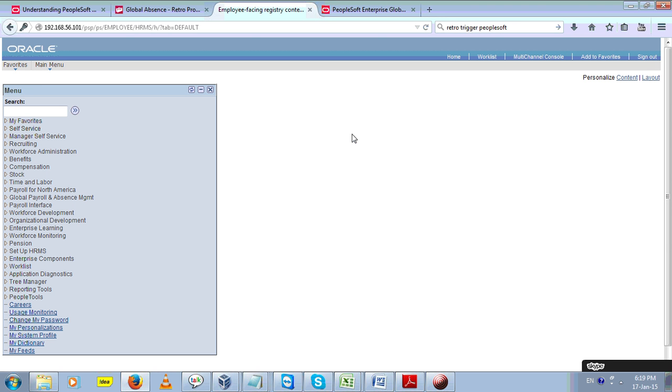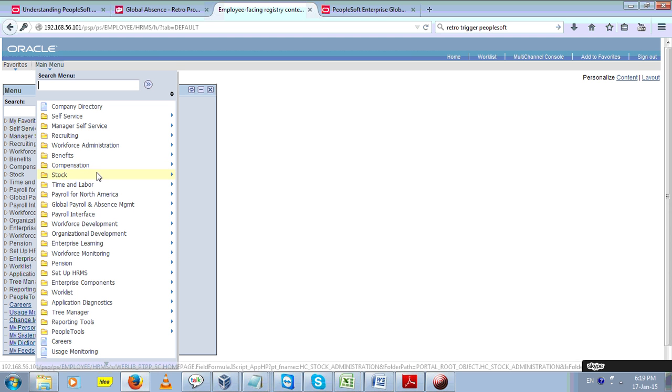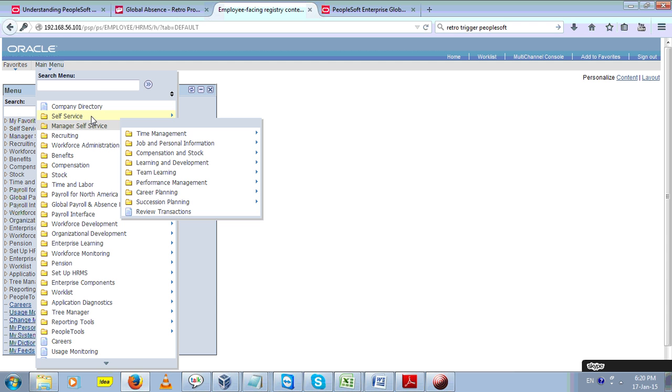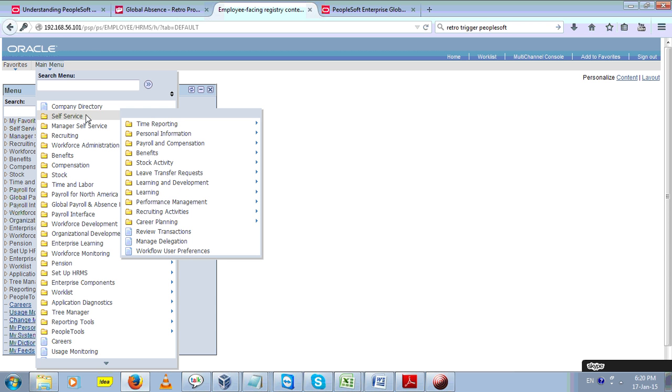Okay, so when I talk about employee, there are some dedicated pages to raise absence request. It is right there in the self-service. For employees it is in self-service time reporting.